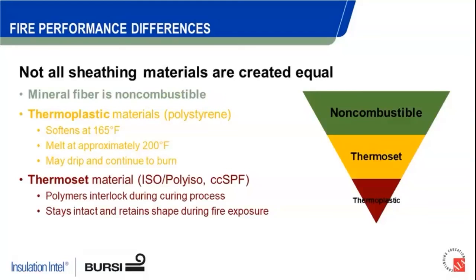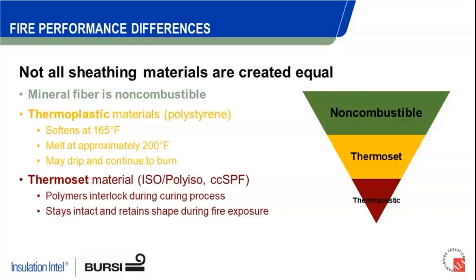So thinking of NFPA 285, your color palette, if you will, of available materials is going to be broader with your polyisos and your spray foams, because there are more test assemblies available since those products are more fire resistant and are going to hold up better. By virtue of that, there's a much broader array of already approved assemblies on the market. With your polystyrenes, you're pretty much limited to masonry veneers, precast, things like that. So something to be aware of there.